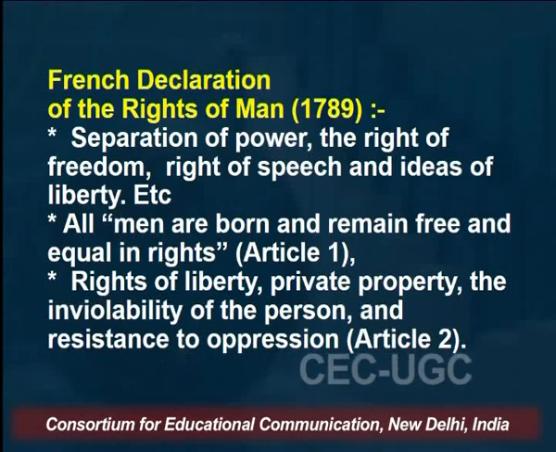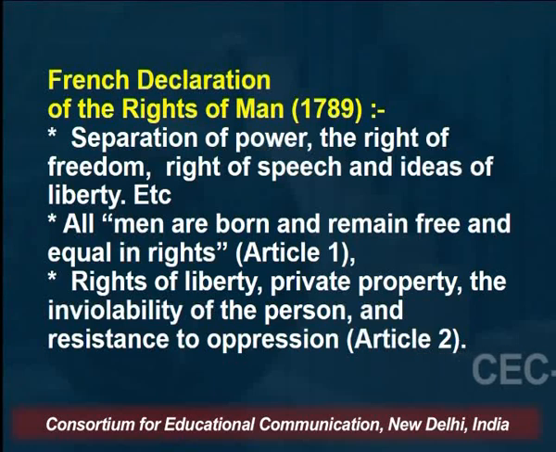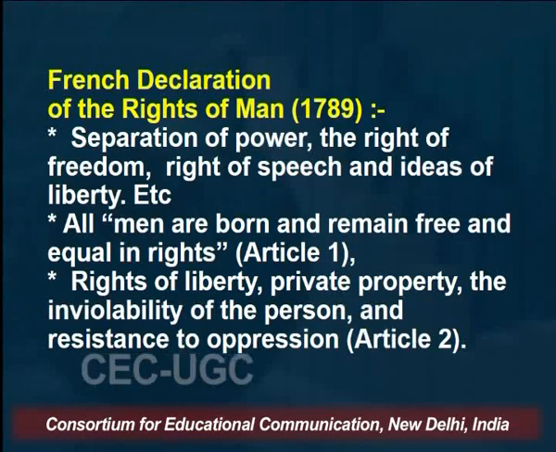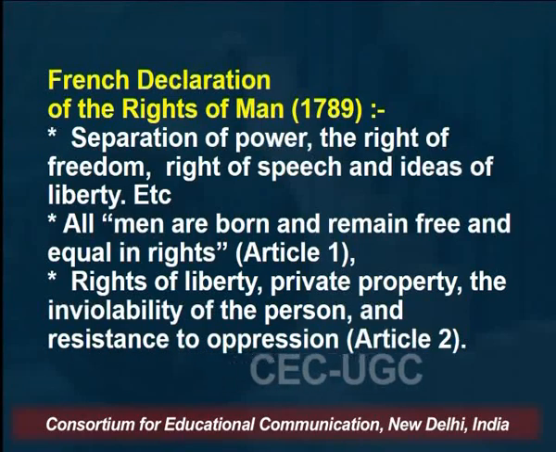Article 1 of the French Declaration of Rights of Man, that is, all men are born and remain free and equal in rights. Article 2 of the French Declaration of the Rights of Man, that is, rights of liberty, private property, inviolability of the person, and resistance to oppression. All of them today are very important components for understanding the present day government, where liberal democracy is seen as a very important idea to guide the working of the government.